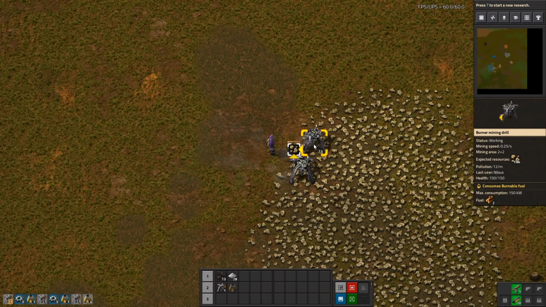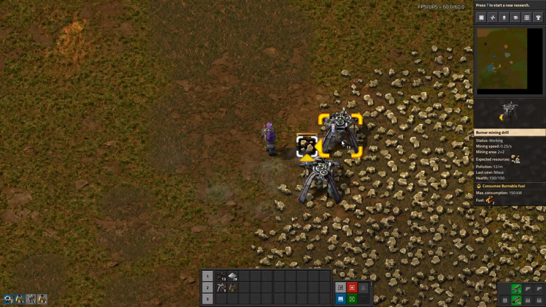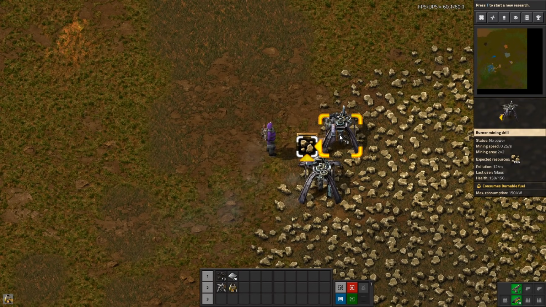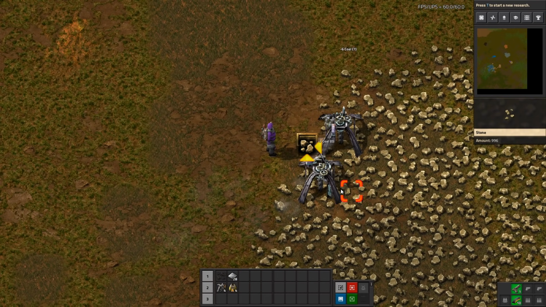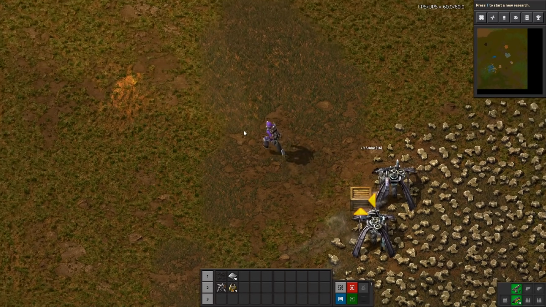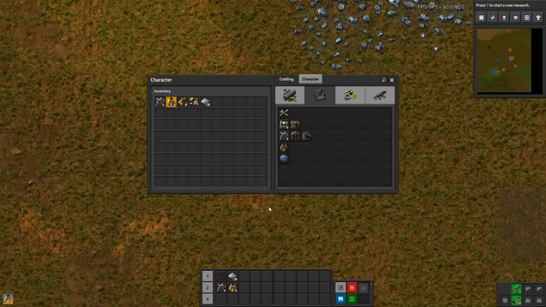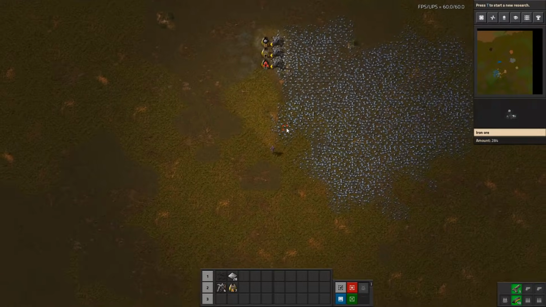Then I'm going to do control right click, no, shift right click. What? Oh yeah, I can't do that because I have this in here. Never mind. Control right click to put in half, control left click to put in all. And that's a good way to just split half in each. You can always make more furnaces because we just need more of those.